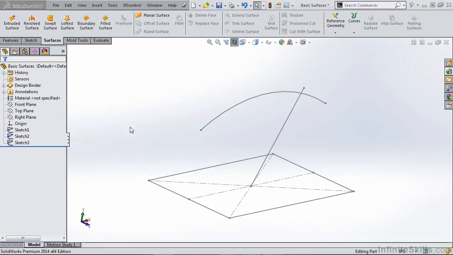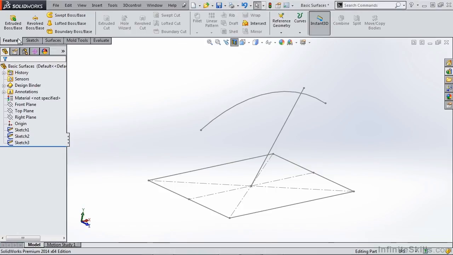In this video, let's take a look at creating some revolved surfaces. The first thing I want to note is when you're creating a revolved surface, you're typically dealing with an open profile. If you were dealing with a closed profile, you'd be creating a revolved boss or base, something with solid geometry. If you accidentally or maybe on purpose select the solid feature revolved base when you're trying to revolve an open sketch, you might start to get an issue.